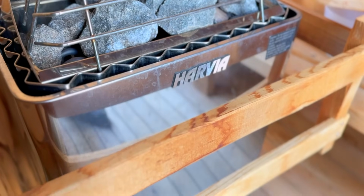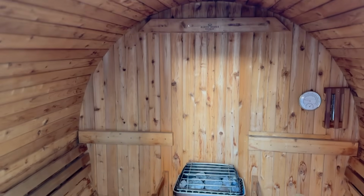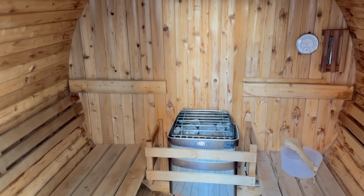The sauna is 6 feet around and 6 feet deep. This makes the benches inside it nice and long, and you can easily fit 4 adults inside of it.